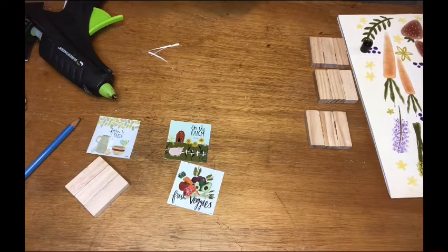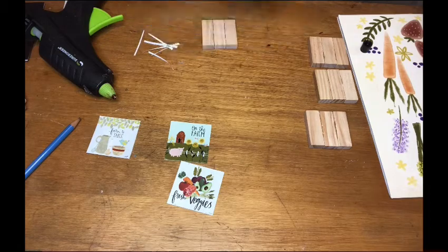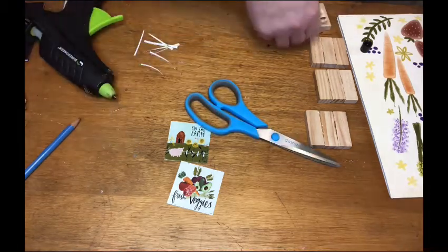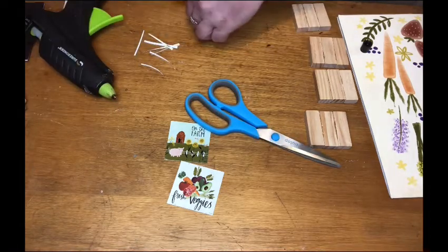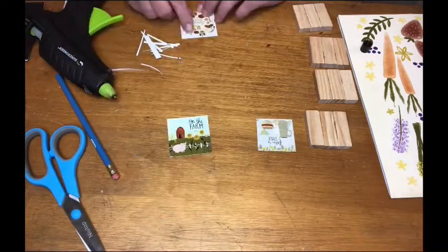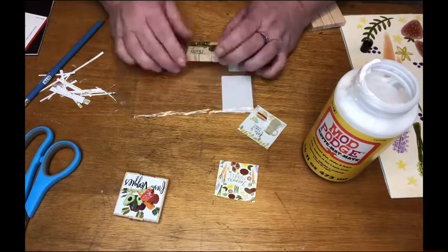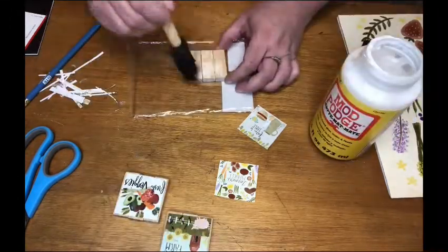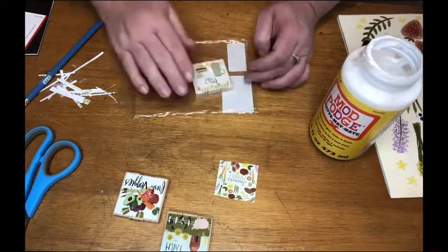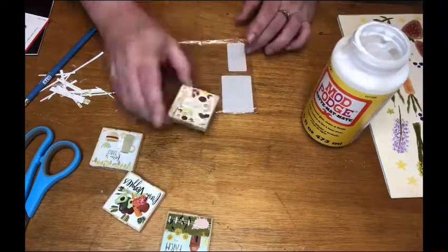And I'm going to cut them out. Make sure they fit on each of the three pieces of wood. So we're basically just going to Mod Podge them on here. I'm putting a little bit of glue. It doesn't take much. And then I stick it on there.